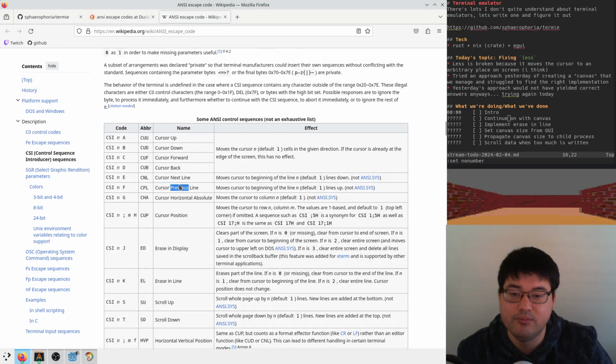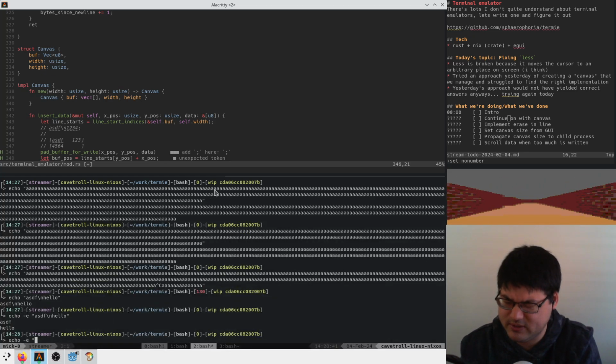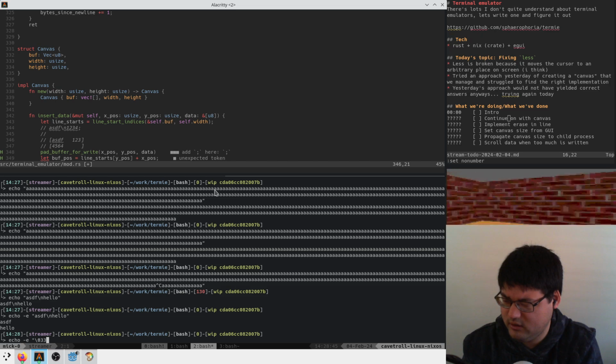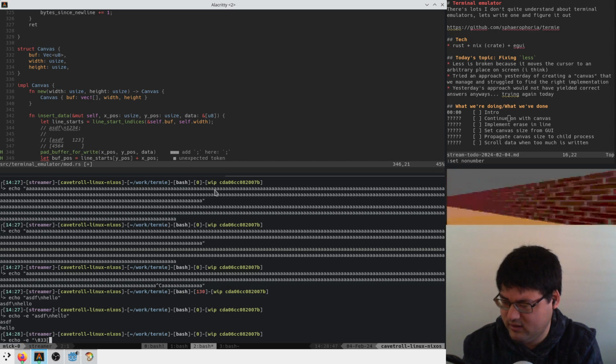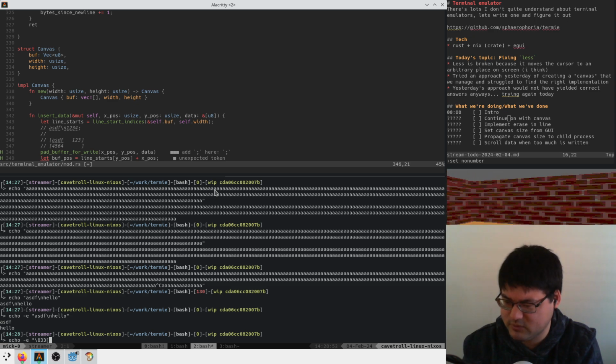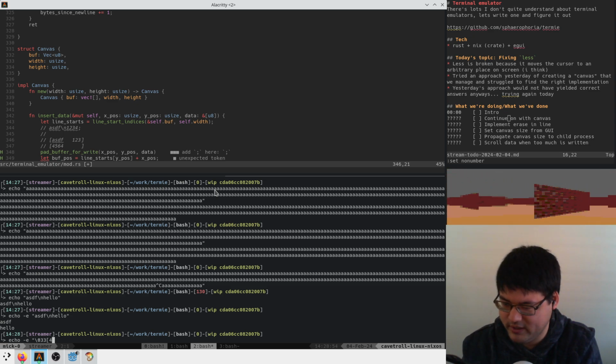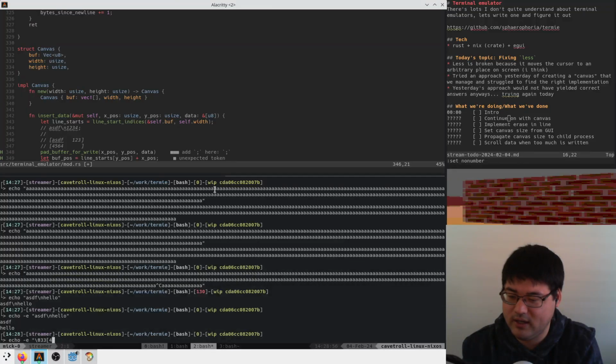Nice. Moves the cursor to the beginning of line N. What lines up? So it's CSI F. So it's like 033, open brace, and then how many lines up? So we're going to go up 1, 2, 3, 4 lines, followed by an F.